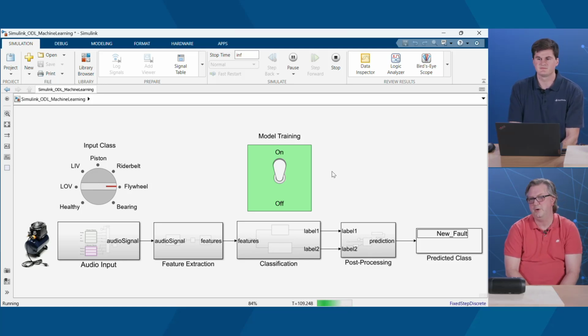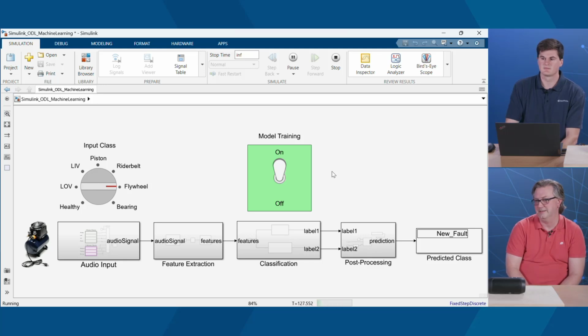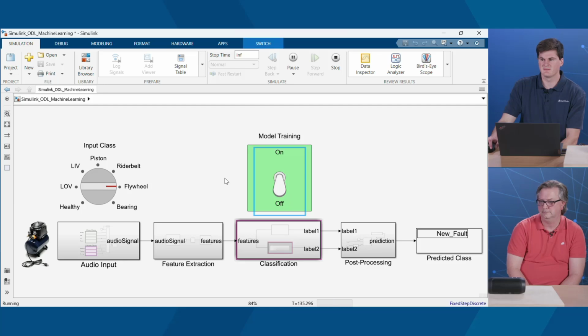And we're going to use new fault to represent some new unknown fault that the operator has detected. In practice, the operator can then inform somebody about this new fault, and the machine learning models could be updated. But for now, it's going to have this one kind of placeholder that's going to register as new fault when the trained fault is detected. That's right. So we'll let it train here for about a moment longer, and we can turn off the training.